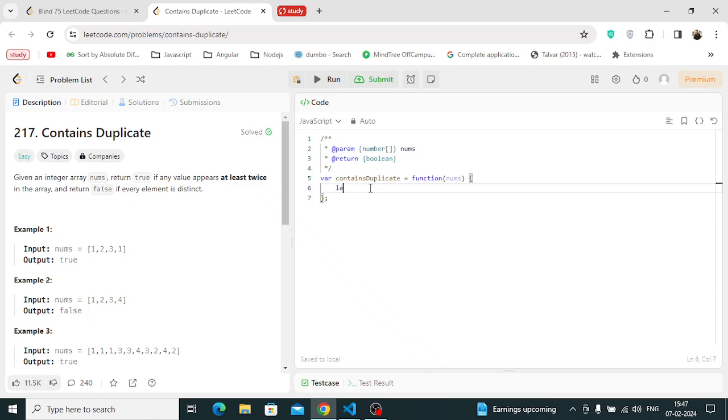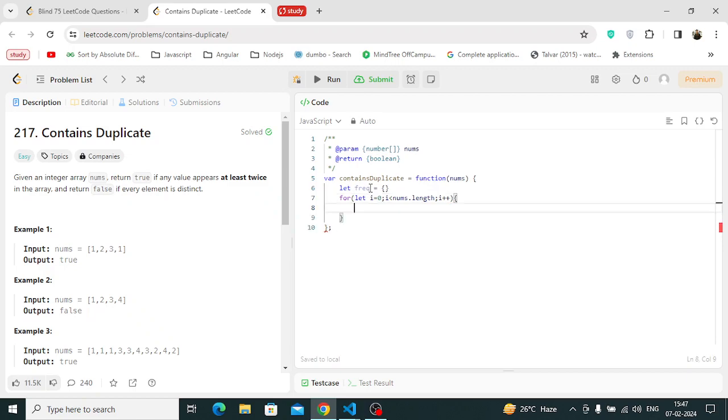So let's create the frequency object and loop through nums. What we have to do is check in frequency if nums of i is present.